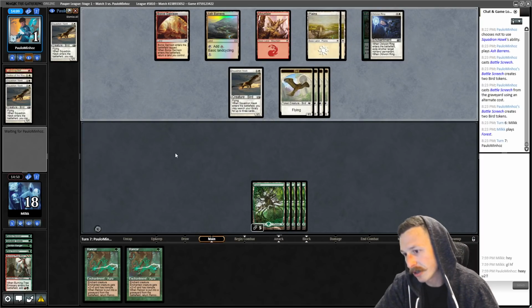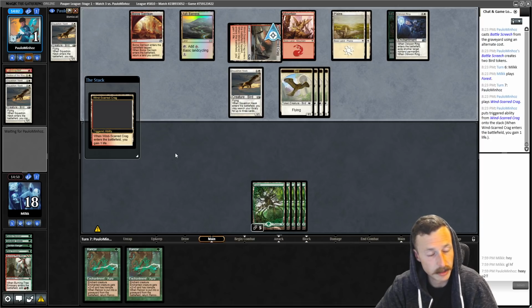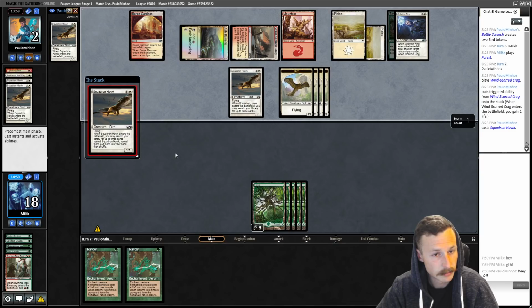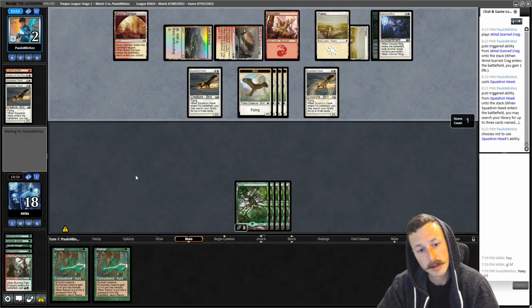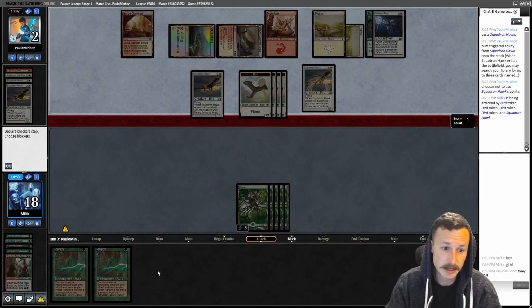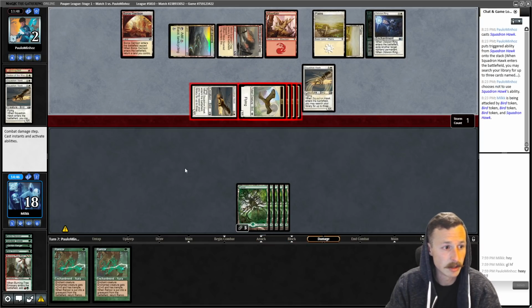Right now I can just hardcast any Groff that I draw. They go to 2, sure. They're going to attack with everything, I assume. There's the last hawk. And 0 cards. Okay. This game's still winnable for me. I just need to not draw a land or a pump spell or something on this next turn. Any creature.